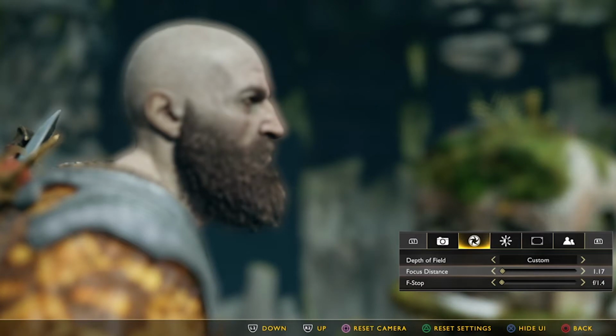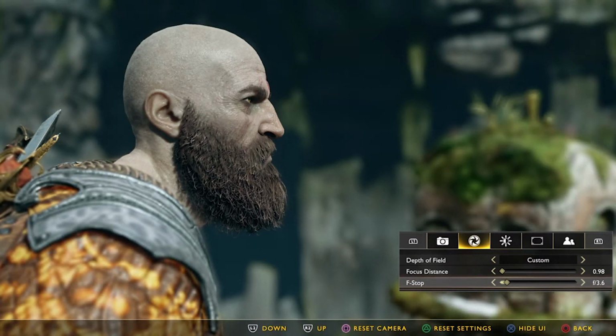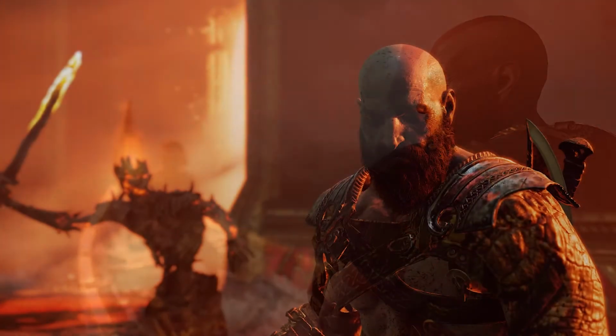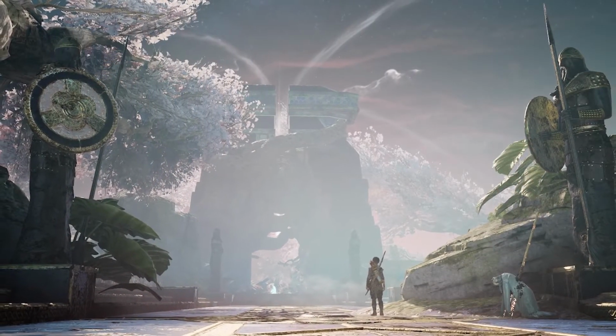If you're taking a picture of a landscape, you probably want a high f-stop because then you'll get everything in the environment in focus. If you want to just focus on Kratos, for example, and you want everything else to be really blurry, you set the focus distance to Kratos and then put the f-stop as low as you can, and it will be very blurry, misty and mysterious. So it's really a style choice depending on what you want to emphasize.